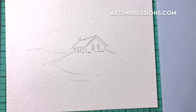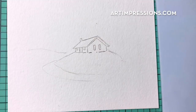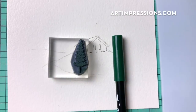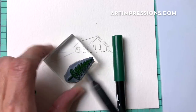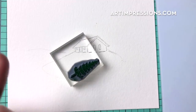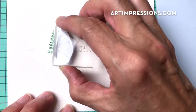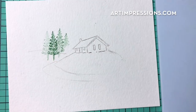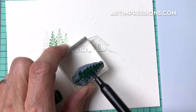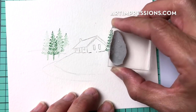Now that we've got a plan, we can go ahead and add our fir trees. I'm going to use two colors — starting with olive green, getting a nice mix of color and coloring the tree trunk as well. Now I'm inking it in the 72 pine green right on top, doing the center one first and then stamping a couple more in there. Then I'll ink it one more time with just the 72 — no tree trunk — and stamp it kind of in the back.